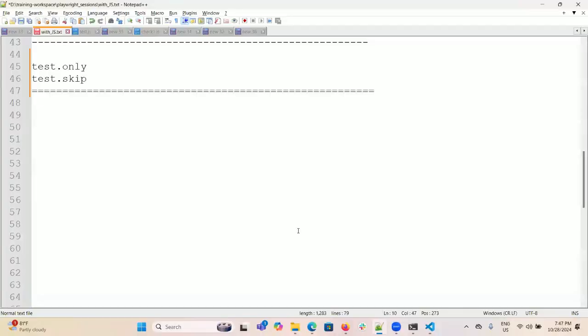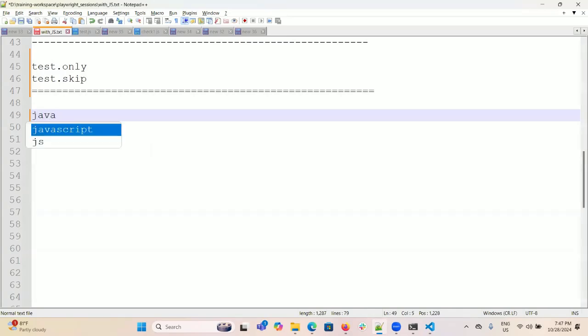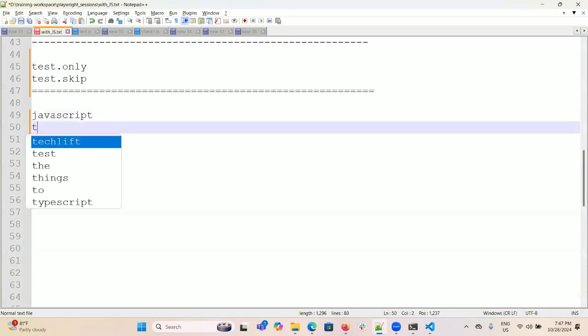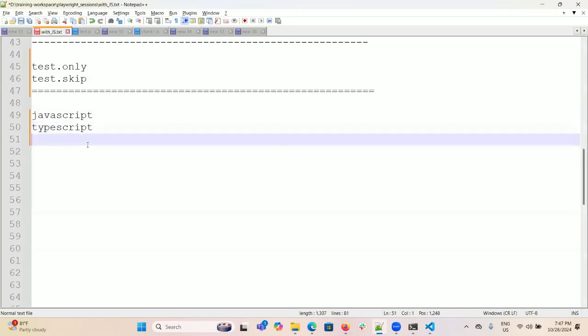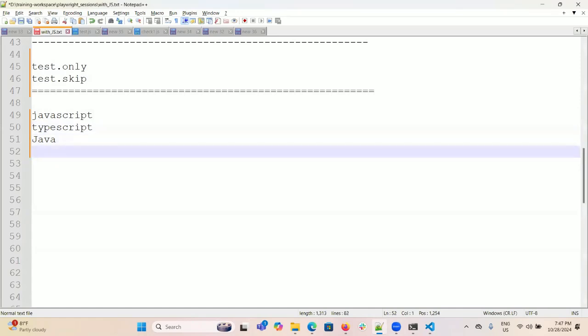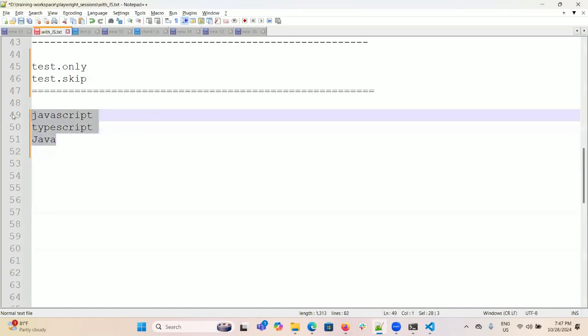What we are going to do now with our course is learn Playwright in detail with JavaScript, with TypeScript as well, and with Java as well. So we are going to learn writing our test code in three different languages, so that if you want to write in JavaScript, you can write your code in JavaScript.